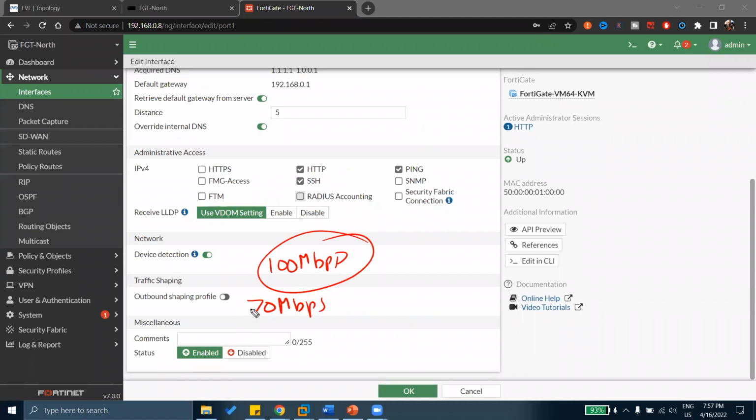Or let's say 80 Mbps. So there is a cap. Traffic shaping is about putting a cap on the interface so that it does not go beyond a bandwidth that you have set. That is what is called traffic shaping.